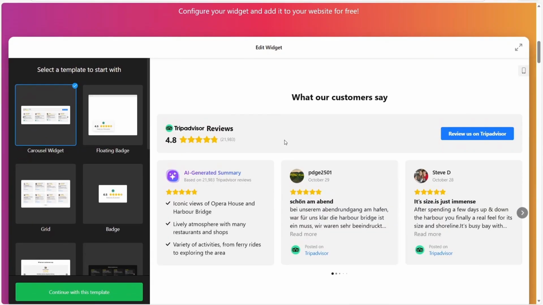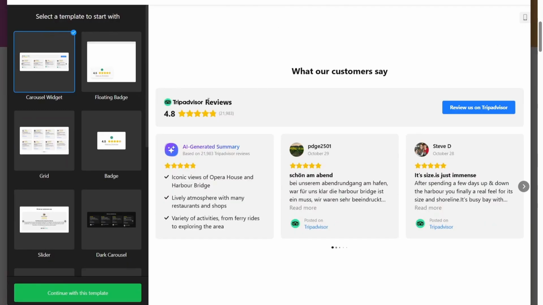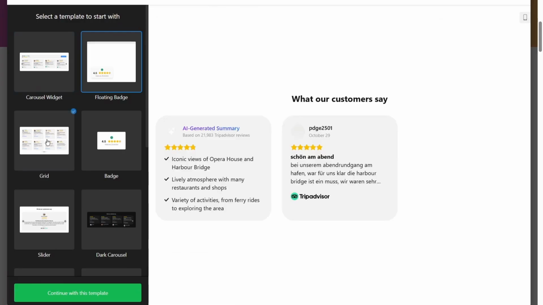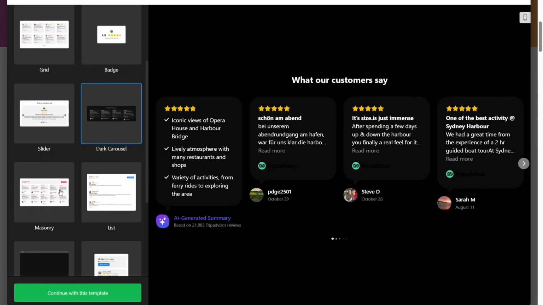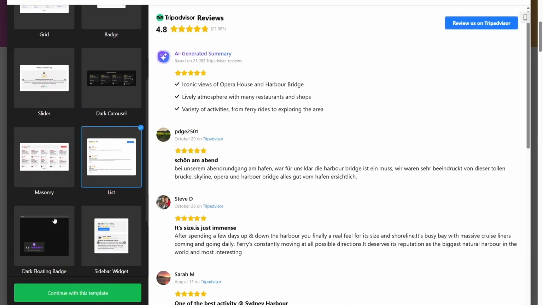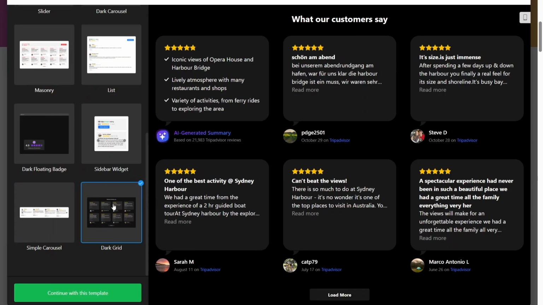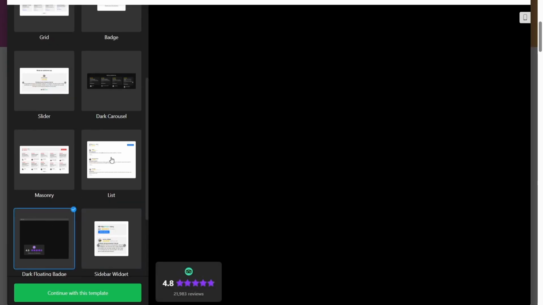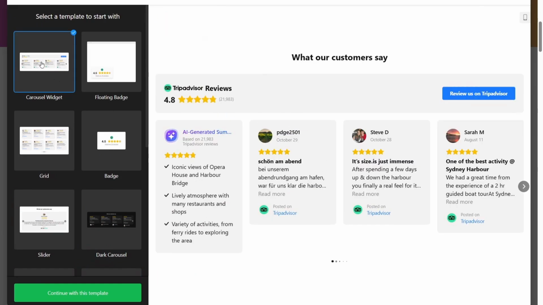To expand the window, simply press on F11, and on the right corner of the window, click on the expand arrows. Now the first step is to choose a template that's close to what you're looking for. It doesn't have to be perfect because you'll be able to customize the design, layout, colors, and more later on if you want to match your branding or similar. Just pick the one that's closest to what you're looking for now, and for this demo, I will go ahead with this option. From here, you can go ahead and click on Continue with this template at the bottom left corner.